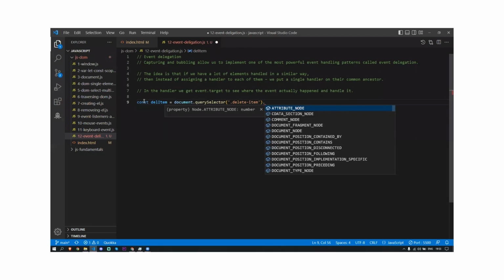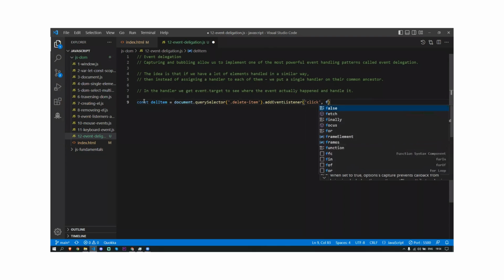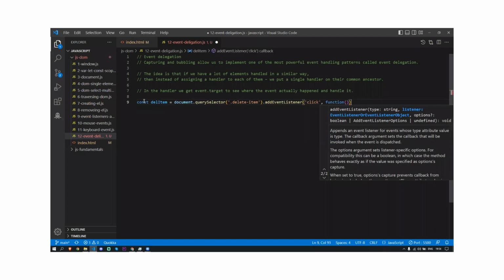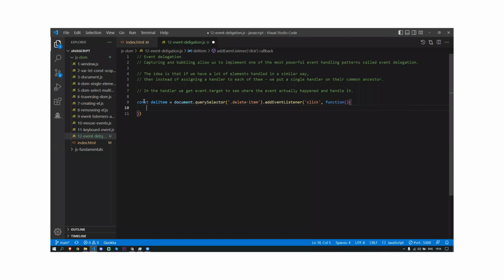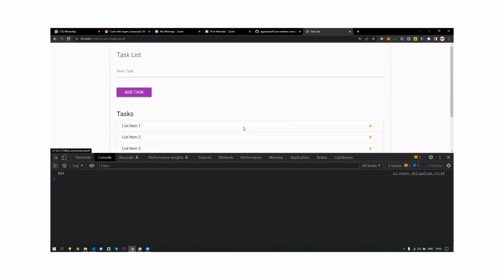So when I click this, addEventListener, I'll pass click, and here the function takes the event. I'll just console.log the string 123. Now we'll check what is going to happen.